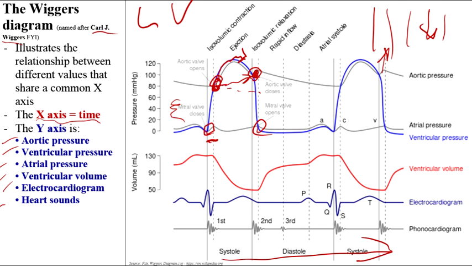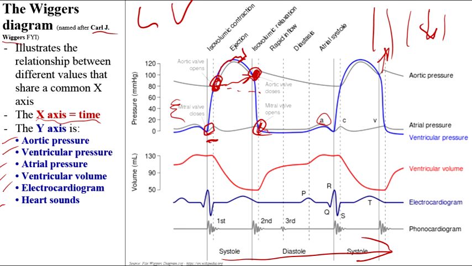So this is an isovolumic period also. Isovolumic, same volume. Isovolumic relaxation. It relaxes all the way down to here, and then the mitral valve opens again. If you remember, the atrial pressure is very, very low compared to the ventricular pressure, and so the ventricle has to relax all the way down to here. You can see there's just a little bit more pressure in the atrium than the ventricle, and that fills the ventricle. And then you have, this is an important thing, the A wave.